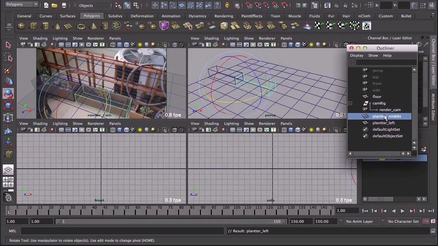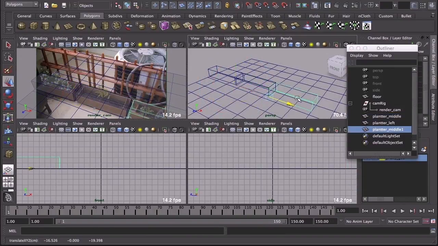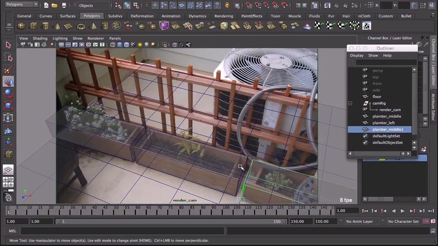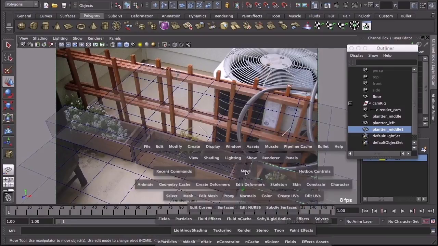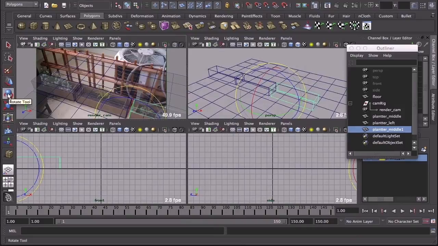Going back to the middle planter, the original planter, I can duplicate that one as well and move it to the planter that is here at the bottom right corner of the screen. Now, expanding this viewfinder, I see that it needs to be moved on the Z, just like that. Going back here, perfect. But again, this planter is not sitting in a straight line with the rest of these planters, so I'm going to need to rotate it as well. So I'm taking my rotation tool and I'm going to rotate it until the lines match.